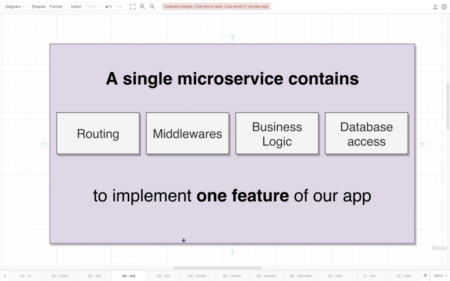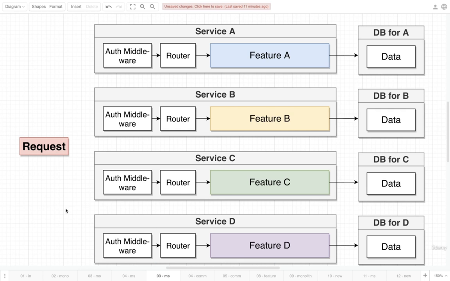So let's take a look at this in a more kind of visual format. All right, I know this diagram is a little bit crazy, but it's very similar to the one we were looking at just a moment ago. So with this microservice architecture, we've now split off all these different features and wrapped them up inside of their own little personalized services. The very important thing here to understand is that each of these services are entirely self-contained. So service A right here has all of the code required to make feature A work correctly. It has its own middleware, it's got its own router, and it even over here, kind of surprisingly, will have its own database as well.